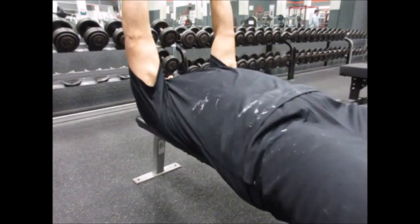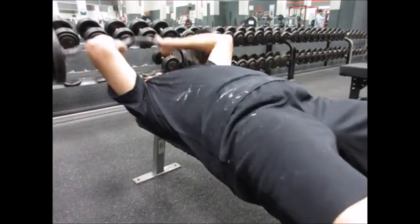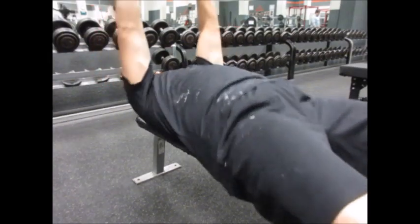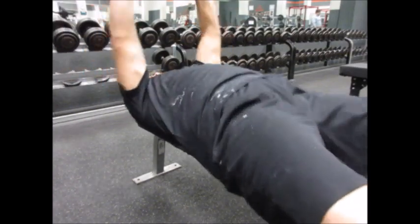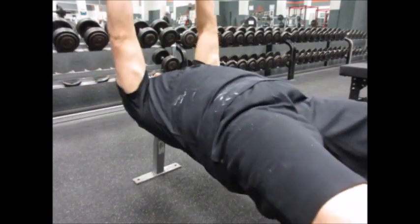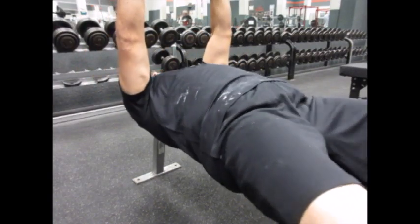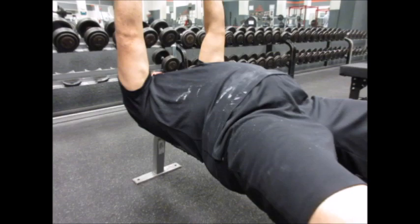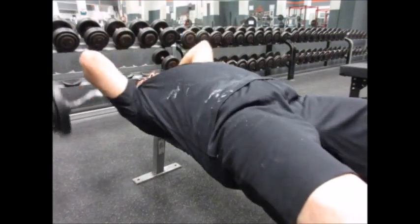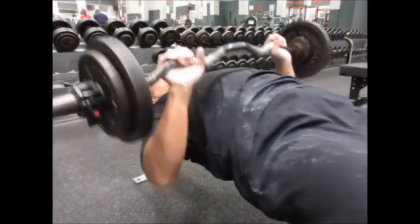And I really like these because these absolutely do benefit my bench. And I know that they do. So I want to get a nice big skull crusher weight going here. I'd like to be doing 135 pounds by the beginning of the year on these skull crushers. That'll be pushing me back to my old bench if I can get these skull crushers going again. And really, that's about it for the skull crushers. I don't really have that much more to say.